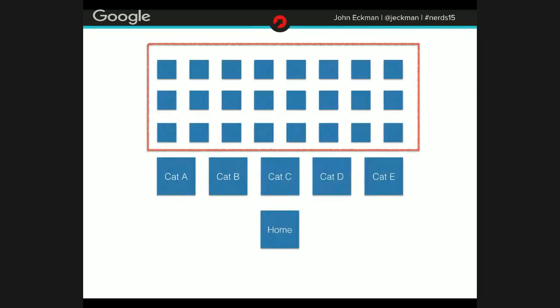But the reality is most of your users are coming into a content detail page, right? Think about the way you actually use the web. How often are you going to a browser and typing in a domain name from scratch? Most of the time you're coming from search, from social, from an email newsletter, from somewhere else, and you're going to a detail-level page. 90% of the pages on the site are detail pages, right? That's why sitemaps usually have a couple of things at the top, and then that big stack that represents the 600,000 articles that we have. So why are we spending all of our time designing the homepage and only later getting down to the article page? Start from the article and work your way back up.